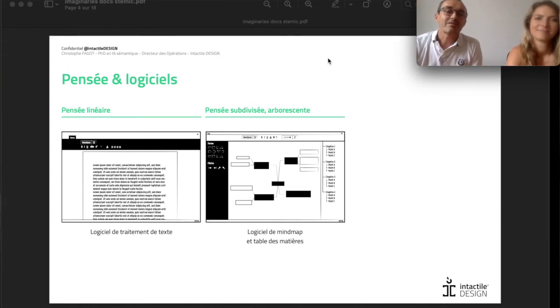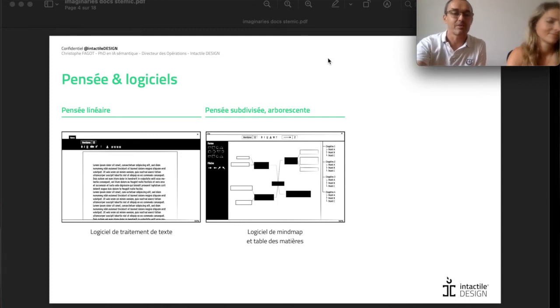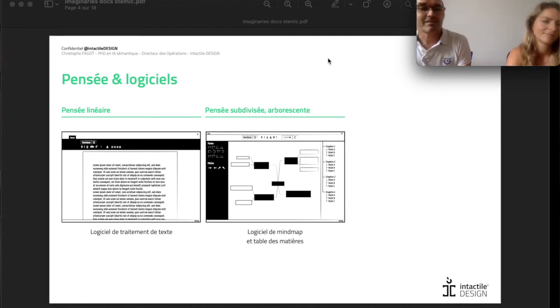But these tools are, yes, well useful for something where you can split the thoughts and the imaginaries. So as designers, what do we do when we think about imaginaries? We just try to look for some people and look at what they would do if they did not have some tools, if they did not have some computers.